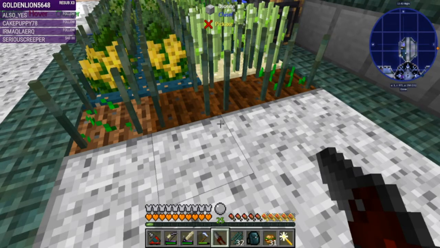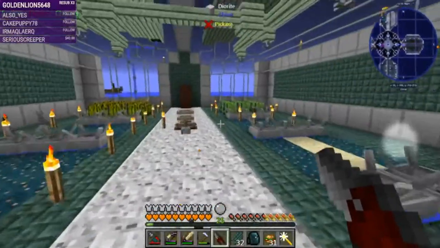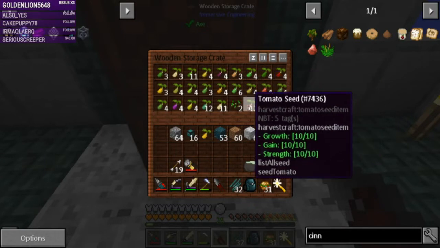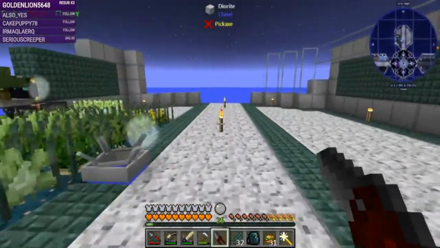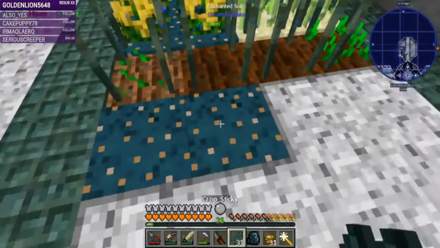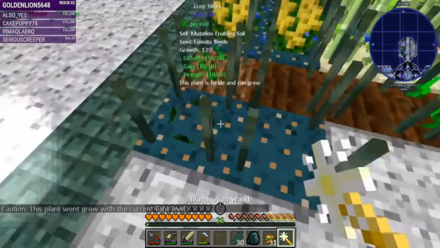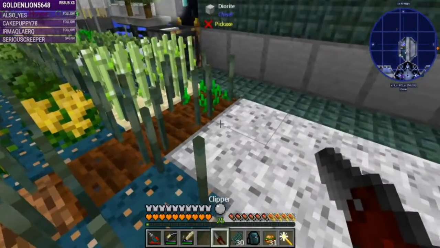Wheat. Let's grab the tomatoes. I'm pretty sure I have tomatoes. See how frustrating some of this stuff is. Tomato. All right. Get it going. Tomato. This plant cannot grow here. Now it can. Frustrating equals fun, isn't it? Sure.